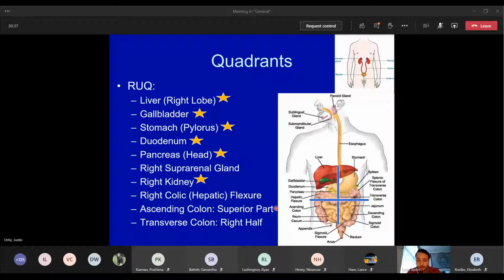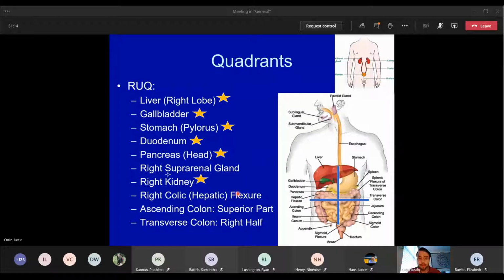And again, the flow of bowel, basically, in order just to help you understand why these things are associated with the quadrants, like the ascending and transverse. What happens is that when the bowel comes through, the small intestines first, which is this ginormous blob, it goes into the ascending colon. Once it goes into the ascending colon, it goes up and then into the transverse colon, then down the descending colon, down the sigmoid and out the rectum. So that's the flow of bowel, and if you understand how the flow of bowel goes, then you'll be able to understand which specific things are in their quadrants as well.